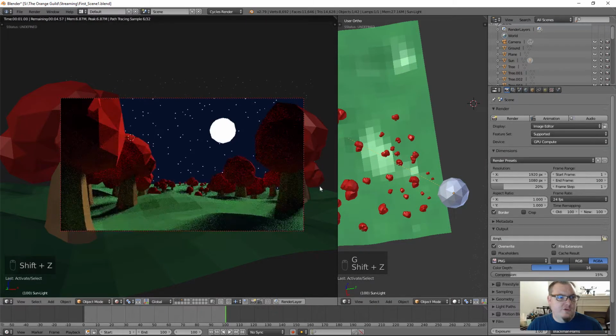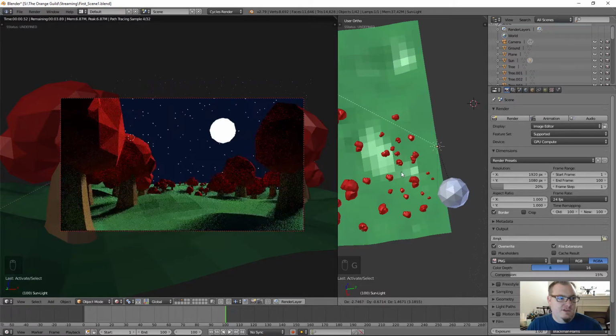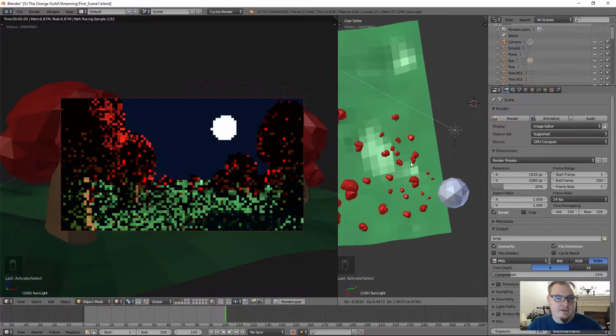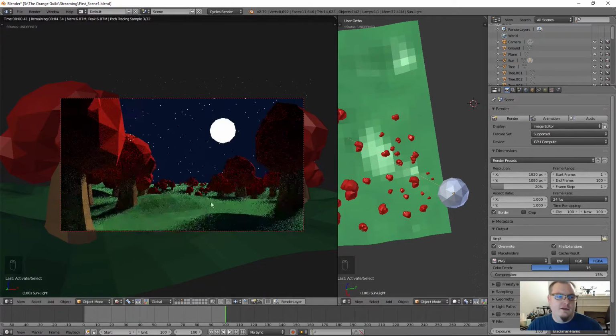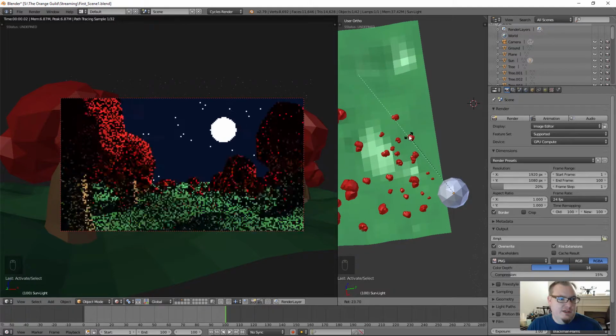As we start rendering over here, even if I move this, you can notice nothing's updating in terms of shadow positions on the left. The angle of the sun in the sky is not changing, which is why nothing's updating. But the second we start rotating this, you can see those shadows start to update in the scene.